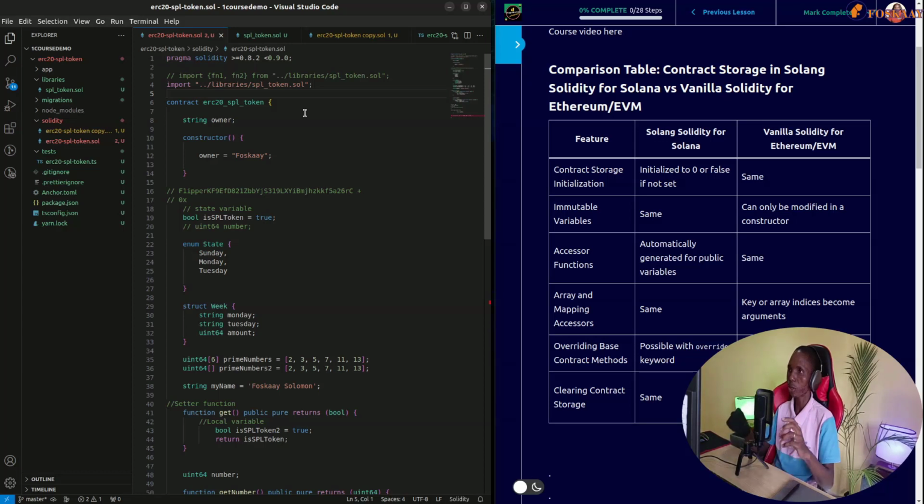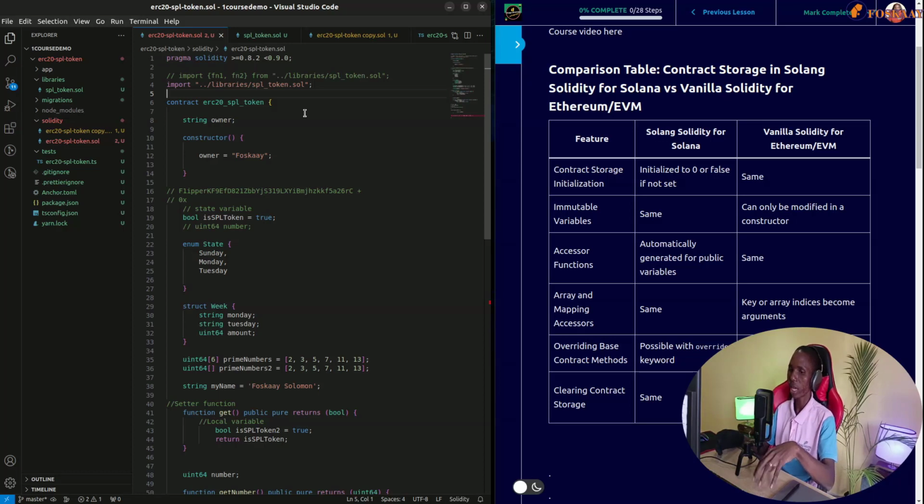Then if suddenly your system for whatever reason goes off, you instantly lose whatever is there. But if it has been saved in the ROM, then even if the system goes off, as long as your hard disk and all those things are still okay, you'll be able to retrieve it. So as long as the blockchain still exists, whatever you have stored inside the storage will be there and accessible.